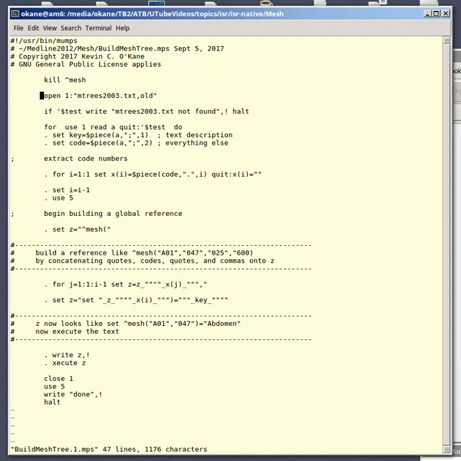Old in my version of MUMPS means it exists and I'm about to read it in, and I'm opening it as unit number 1. The open statement varies a great deal depending upon the implementation, so you have to check your own system. If not $test, then I say we can't find the file, and I halt.